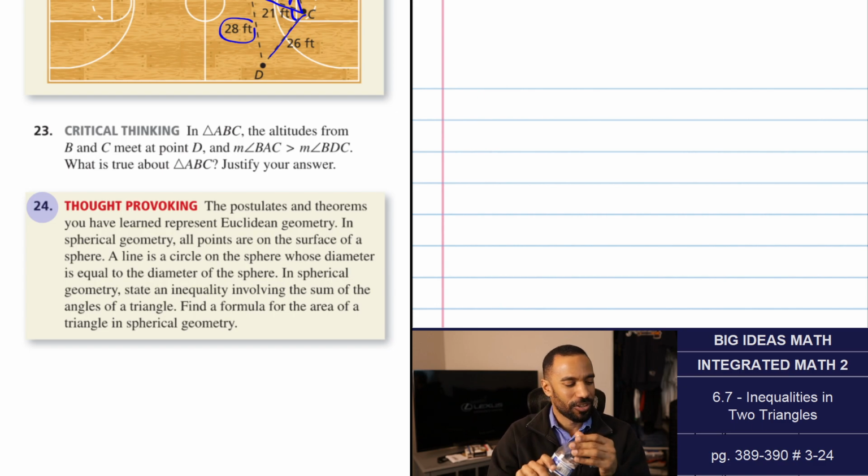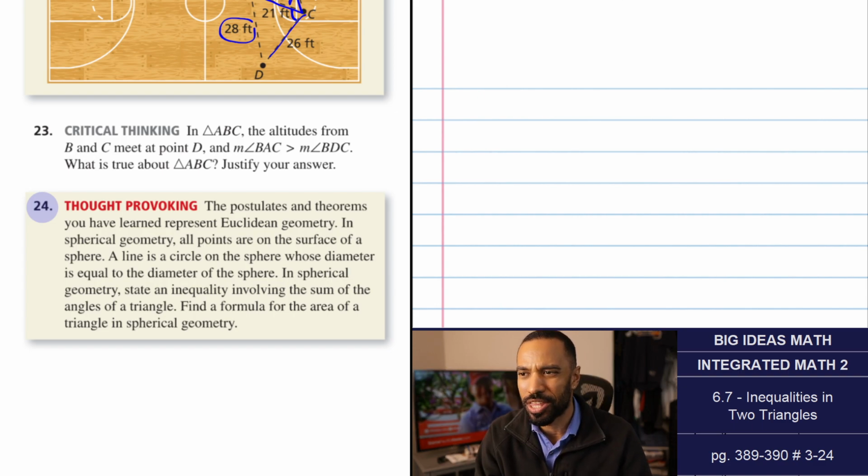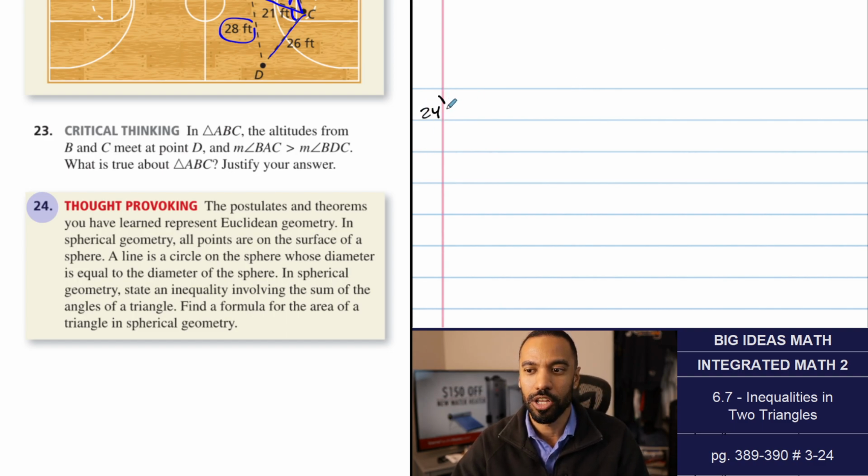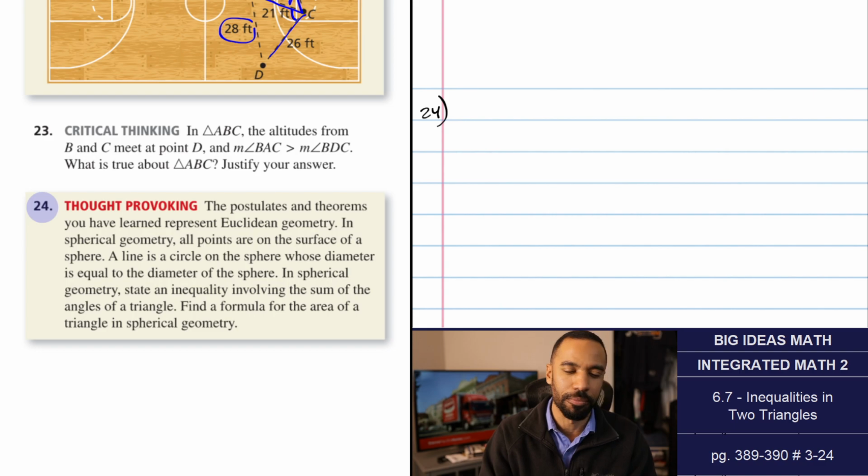We did look at this stuff. A line is on the circle. I forget. I think I had trouble understanding what they were saying. So let's see what I can do with this. And the hardest part is just drawing a sphere. Let me get one from Google Images.